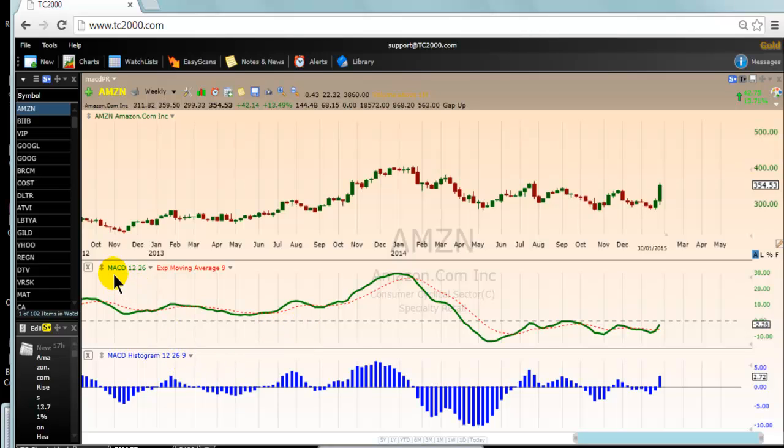Right here, I have the MACD 12, 26, 9. This is the standard MACD. If you are talking about MACD, we are talking about the green line, which we call MACD itself. But we are also talking about the signal line of MACD and the zero line of MACD. When we talk about the MACD indicator, we are talking about the green line, the dotted red line, and also the zero line. But when we say MACD, we are talking in fact about the green line here. But there is something else that traders are using, which they call the MACD histogram.